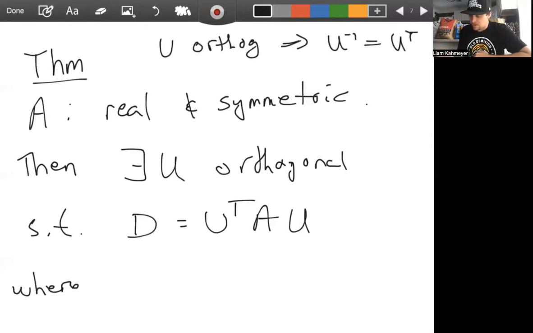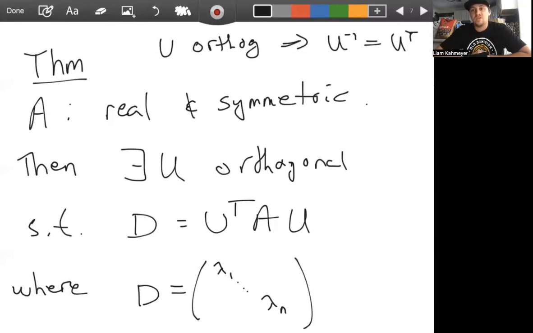And here we know that in the case when U is orthogonal, then U transpose is equal to its inverse. Well, that means this orthogonal matrix satisfies the similarity criteria. So we have that A is similar to D. And if you remember, for a matrix A that's diagonalizable, we have that D has the eigenvalues along the diagonal and then 0 everywhere else.